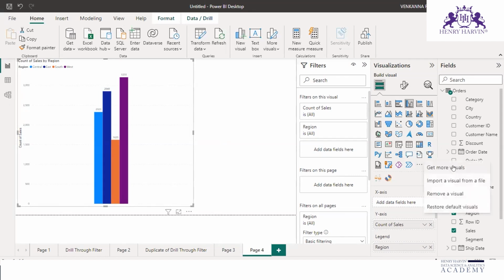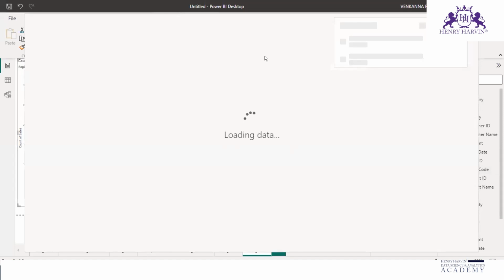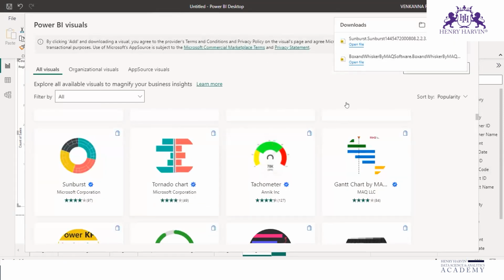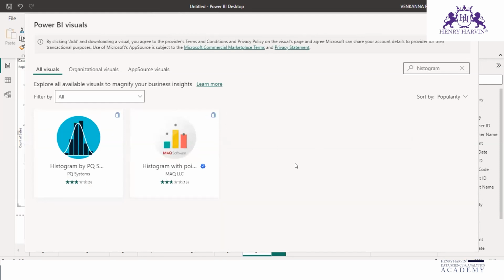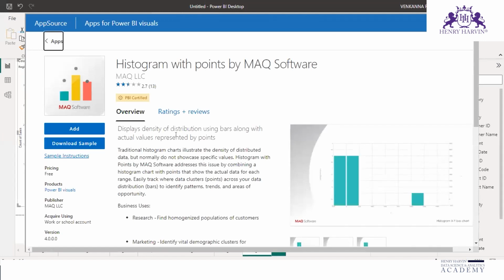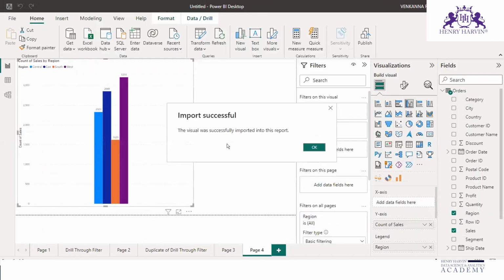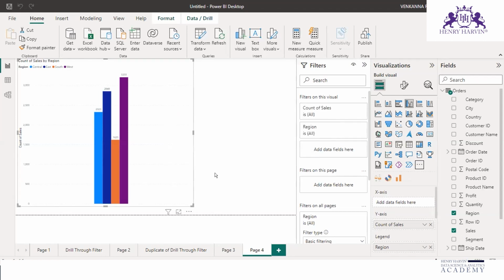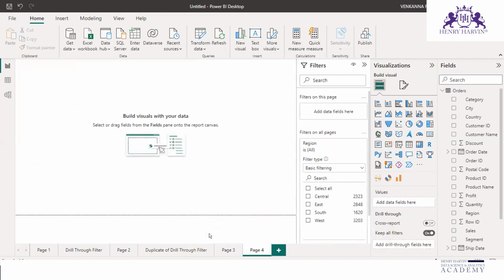So let us just see if we have histogram for, so let's just add this. Now let us just select this histogram.